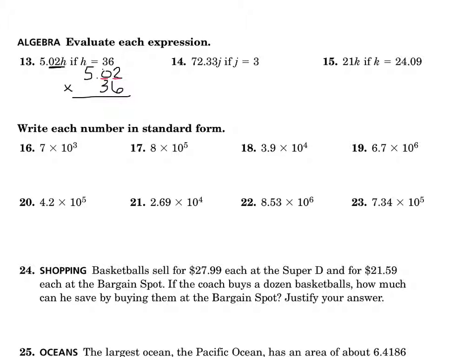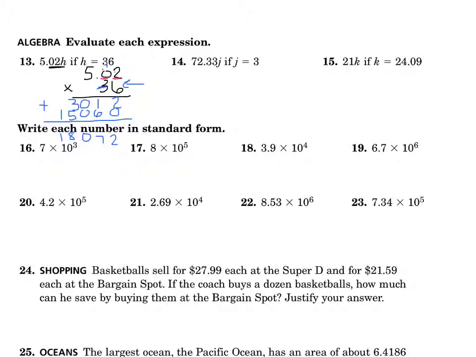So when we multiply that out, we just multiply it like normal. 6 times 0 is 0, plus 1 is 1. 6 times 5 is 30. Okay, and then this is 30, not just 3. Because it's 30, I'm going to put a 0 there. 3 times 2 is 6. 3 times 0 is 0. 3 times 5 is 15. Okay, we have 2 layers of products because we have 2 digits in our factor. And now we add it together.